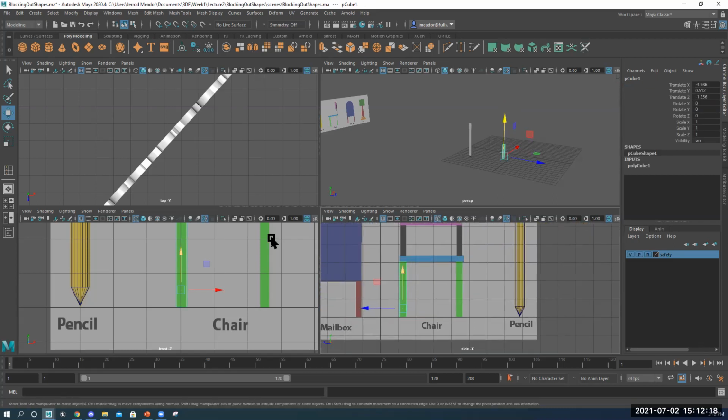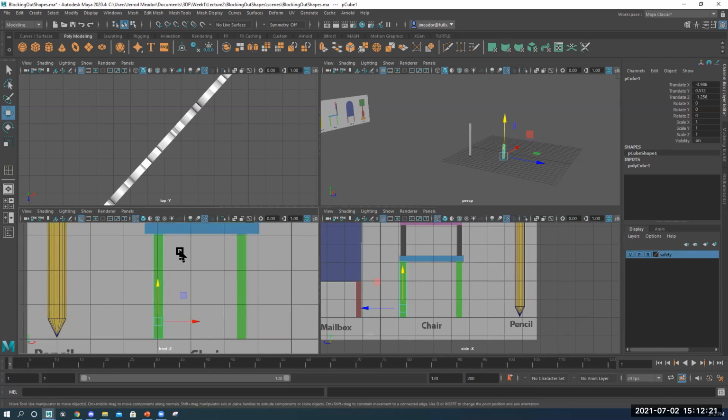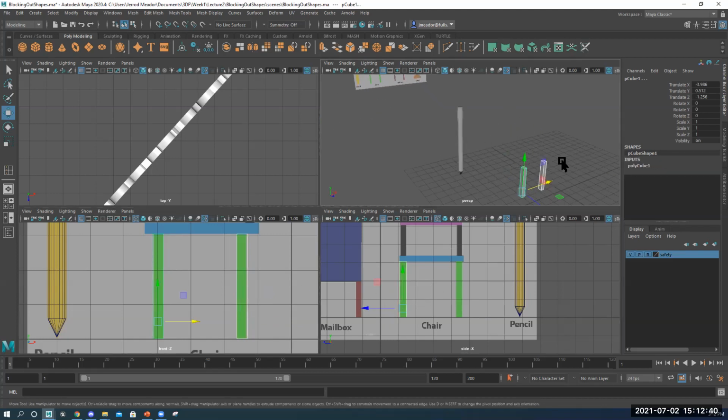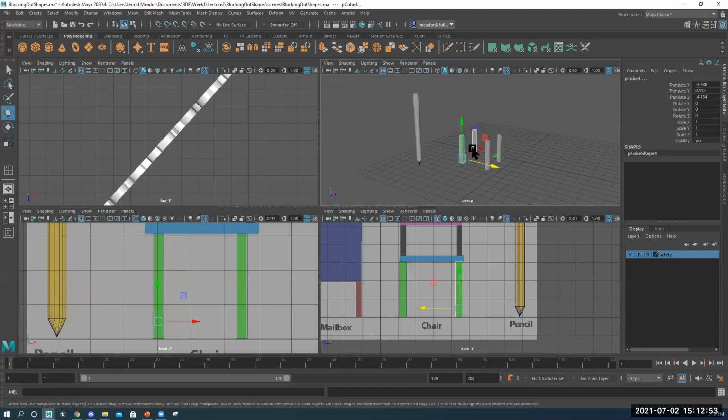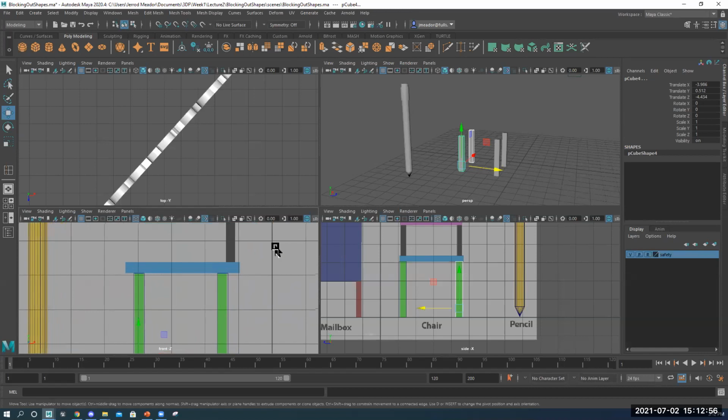But yeah, right here. Now we have this leg built. How would you go about building this leg? Duplicate, exactly. Save yourself some time. We are living in a digital medium, which means we can duplicate, move it over. Same way with right here. I can select both of these and then hold down Shift and pull that over. So now we have 4 legs. Now, how about this seat?